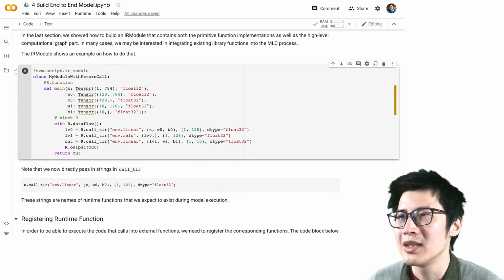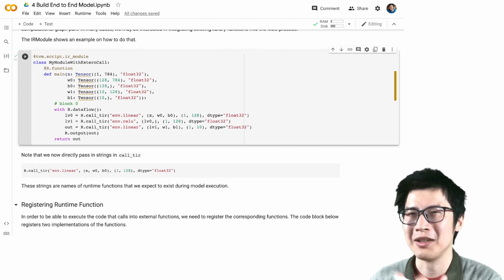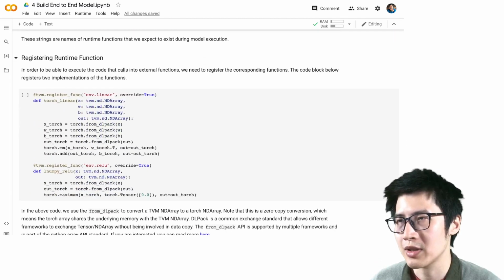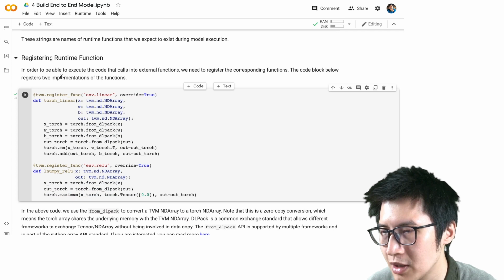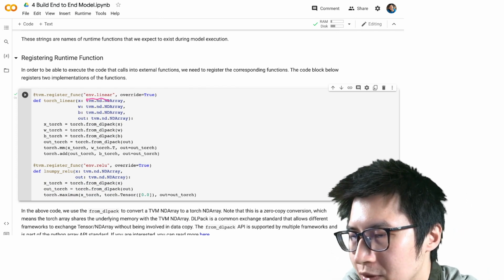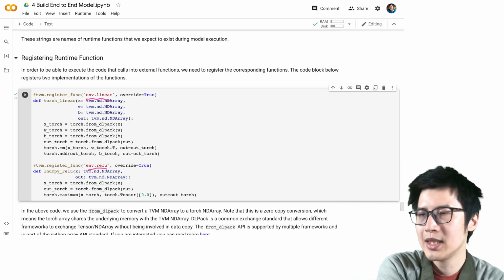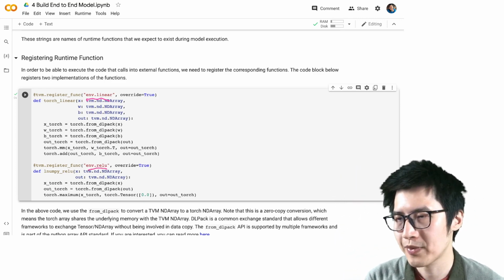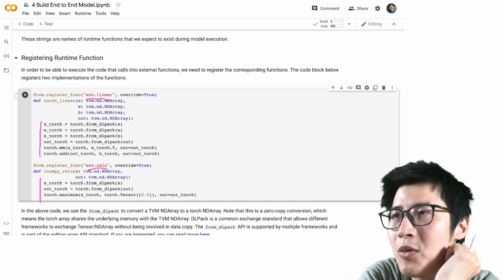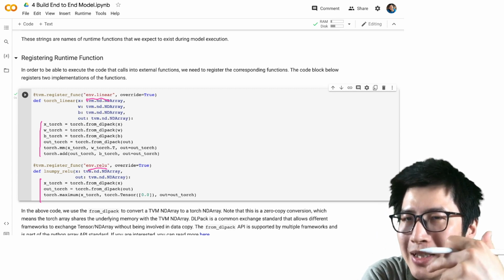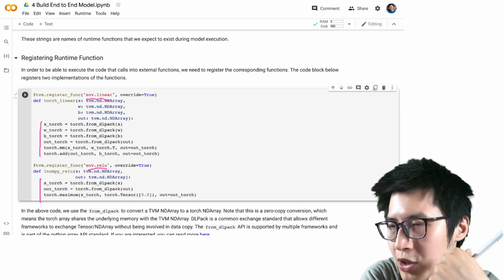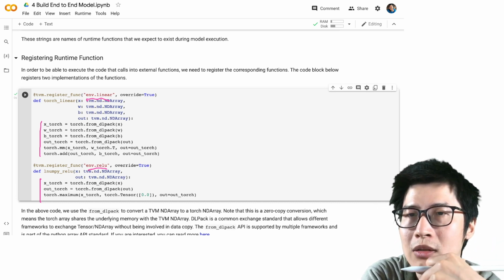Okay, of course, we cannot directly execute it because we don't have those functions in our environment. So normally what we do is we go and register those functions. So in here, we're going to register 2 functions, the env.linear function and env.relu function, onto a TVM execution environment. And this is the implementation of these 2 functions. One thing that we're doing here is that we are not implementing them, but we're just piggybacking the implementation onto PyTorch's implementation. So let me walk you through the code and show you what it means.